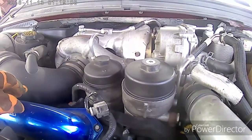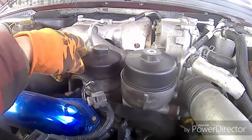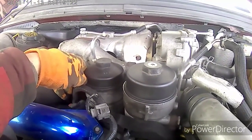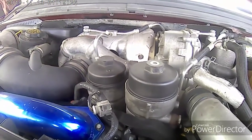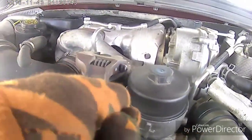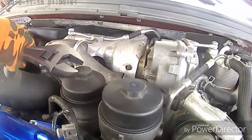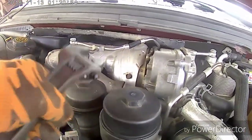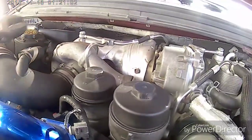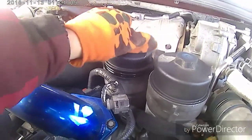So what we want to do is take this off. I just use a large adjustable wrench. You could use a socket, whatever, but I find it just easier to use an adjustable wrench. So we'll take that top off and get this filter changed. Okay. Take this off of here. Now these filters always come with an O-ring. You want to make sure you replace the O-ring every time you do an oil change, because they will go bad.